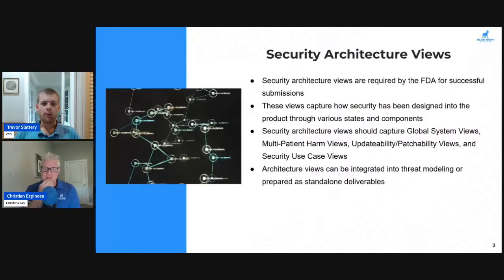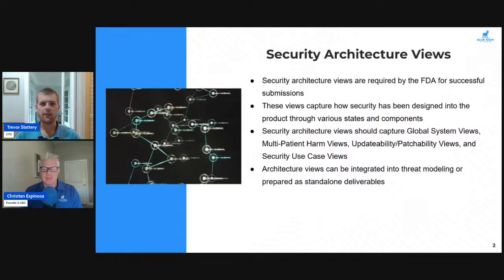Very similar documentation requirements exist across a lot of these global regulators, and conveying how security is built into your system is going to be applicable across many different submissions. So this would work great if you're going not only for that FDA submission in the US, but the MDR in Europe, the PMDA in Japan, the MFDS in Korea, and submissions in the Middle East, Australia, Singapore, Thailand. All of these have similar requirements.